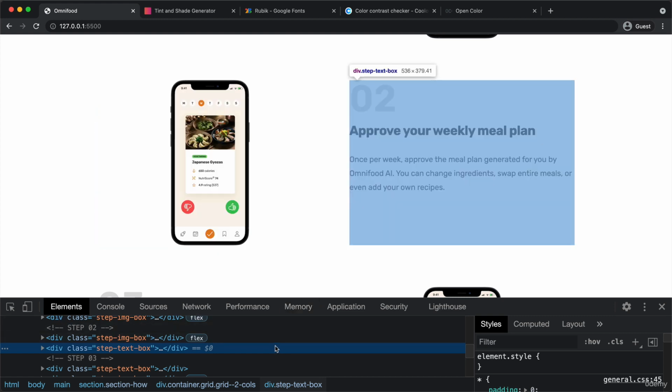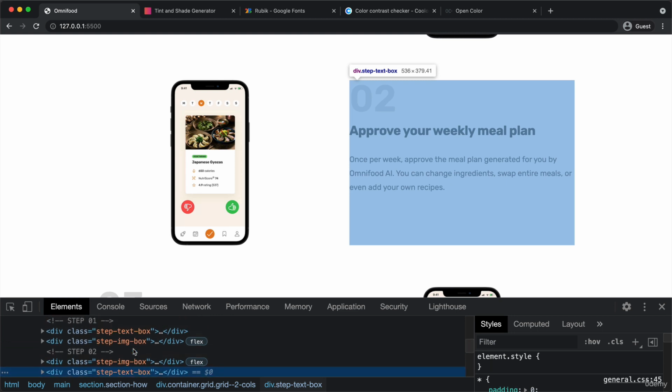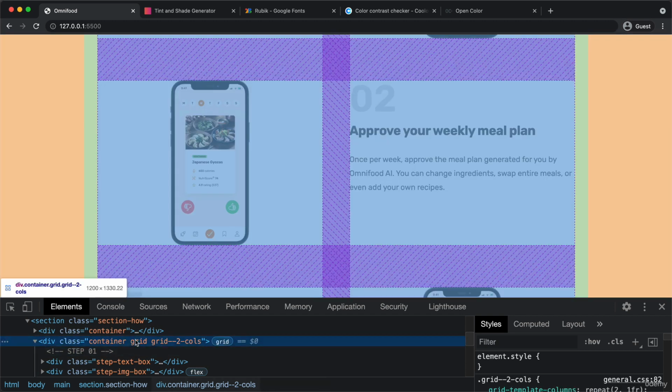So the next option would be to select the step text box here. And then, since they are grid items, we could set align self to center, I think. And so let's actually do that. So this is the one that we will choose, but there would be another one. So we could also simply set on the entire grid container here the align items property to center as well.